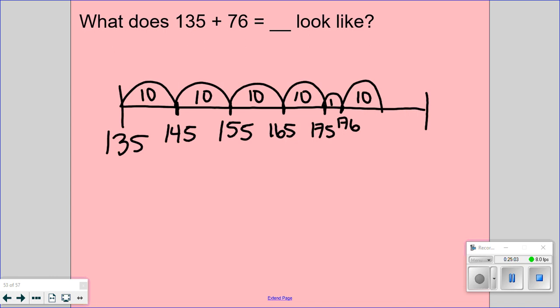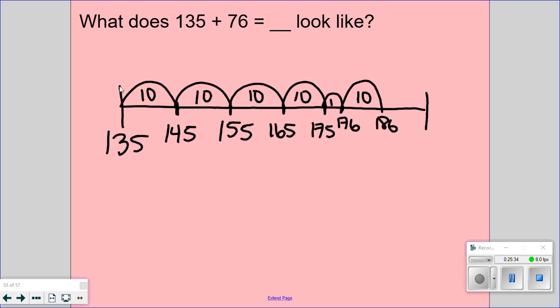Great question. Hang on to it, John. 186. John wants to know, why is everybody jumping tens? Yeah, there are too many tens. Why are we jumping tens? So many tens. Super good question, John. Okay, and why are we jumping so many tens? Because it's quicker and sometimes it's easier.